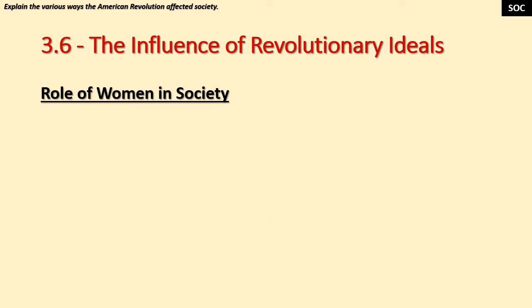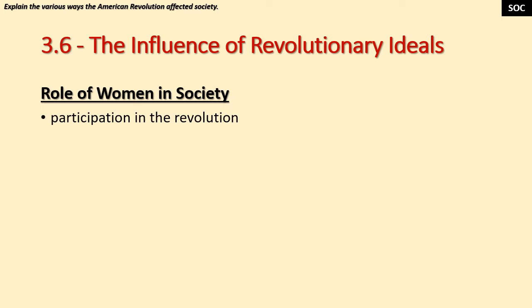Some of the same conversations about egalitarianism and equality in society are going to be applied to conversations about the role of women in society. During the colonial period, it is a very patriarchal society where women are seen as having a family supportive role only, not really much of a voice in the public sphere.